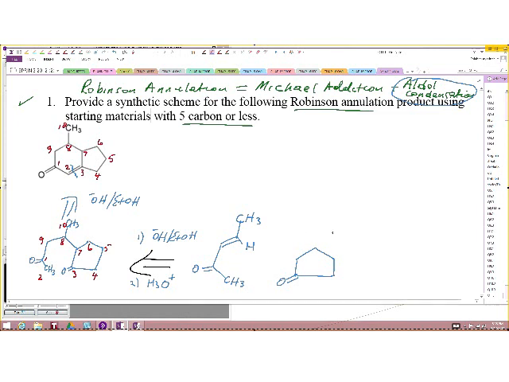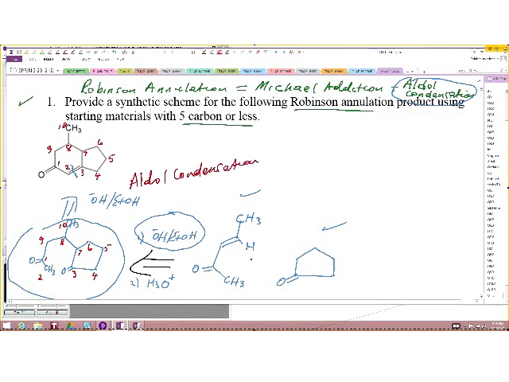So for this, you need to start with this, react with this in the presence of hydroxide. This will generate your enolate. And once you form your enolate here, do your Michael addition, attack this here, pi electron goes here, and then you subsequently protonate this here to obtain this product right here. And then once you get that, do your aldol condensation. So this is our aldol, and here is our Michael.